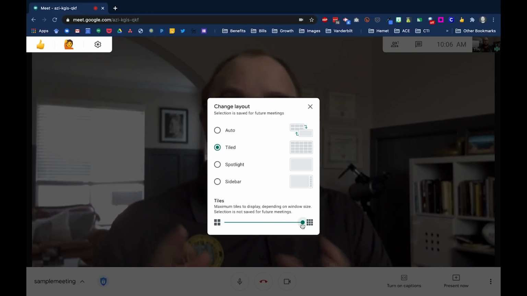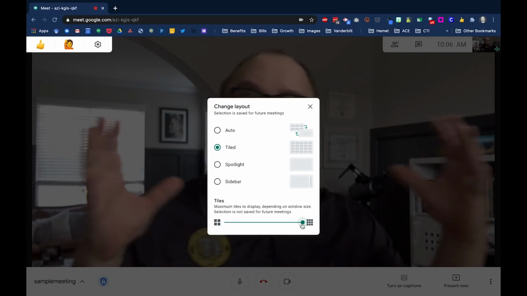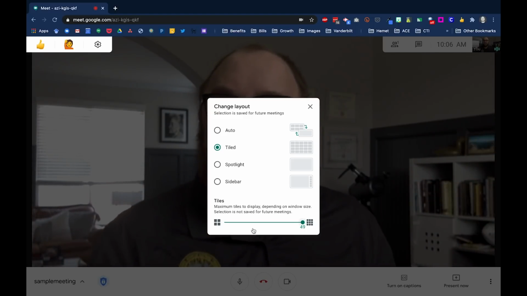But there's also times when you're maybe going from a small group of students back to a whole class and you want to see more. So they've made this a setting that you can adjust, which is cool. But again, the caveat's that you'll have to do it manually, but it is built in. So, you know, it is a really good feature that a lot of us have been clamoring for.